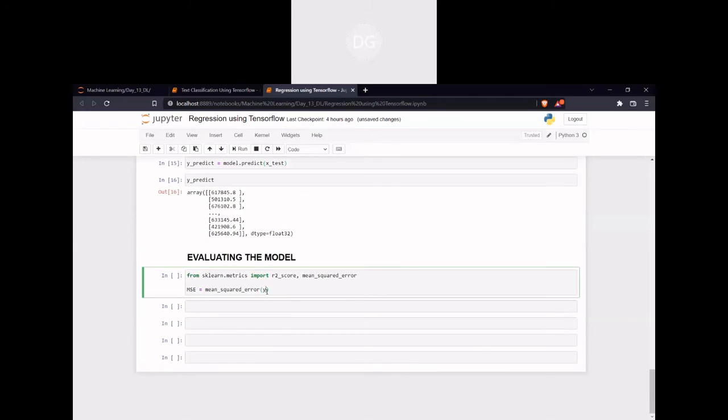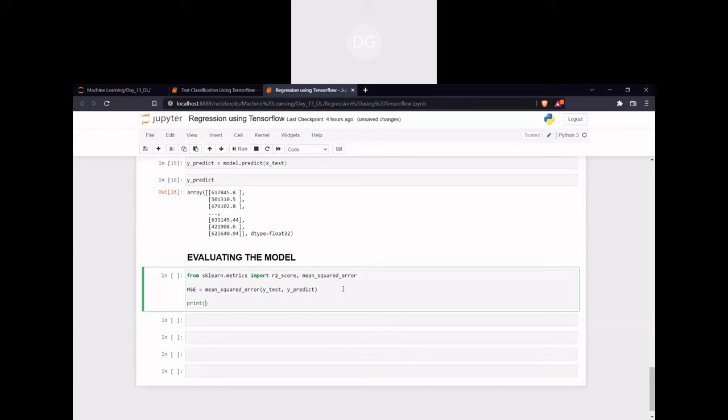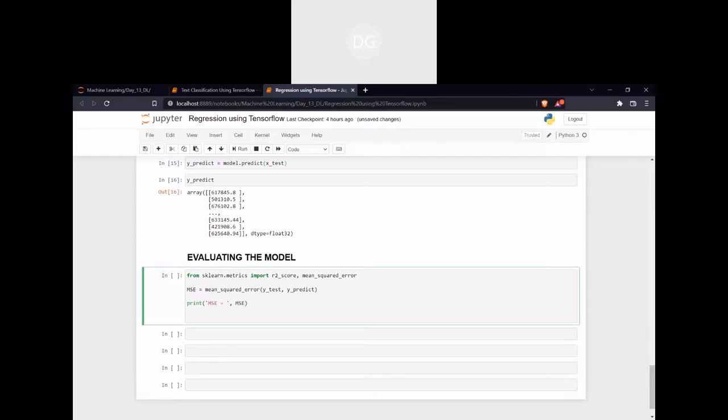Now I will try to compare and find the difference between Y test and Y predict. Similarly, I will be finding the R2 score as well.